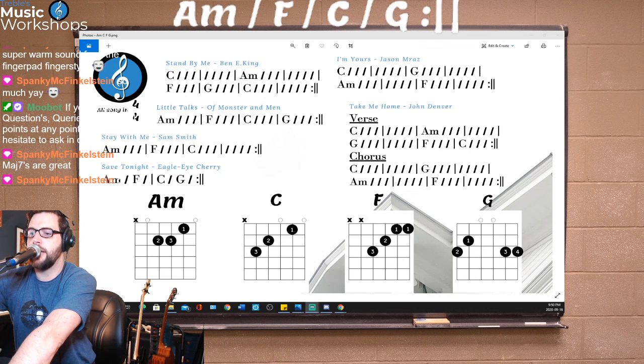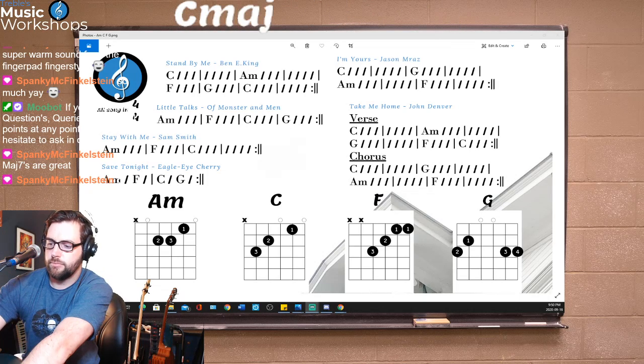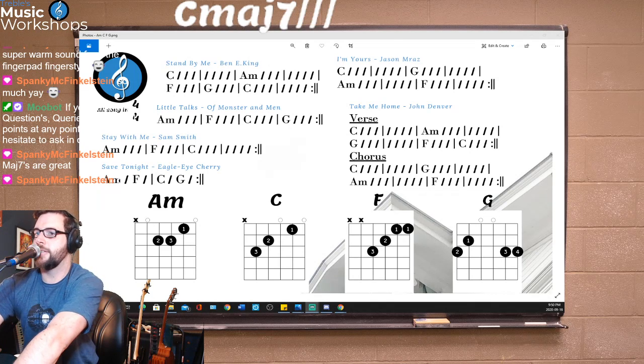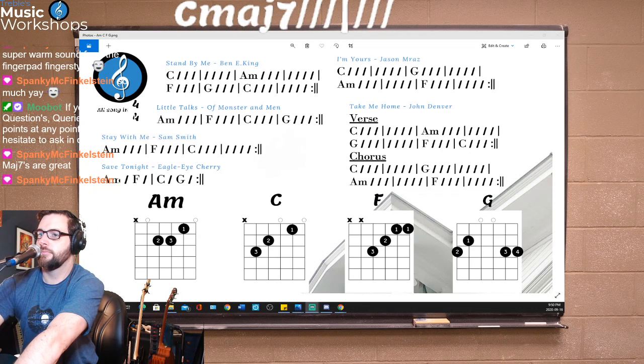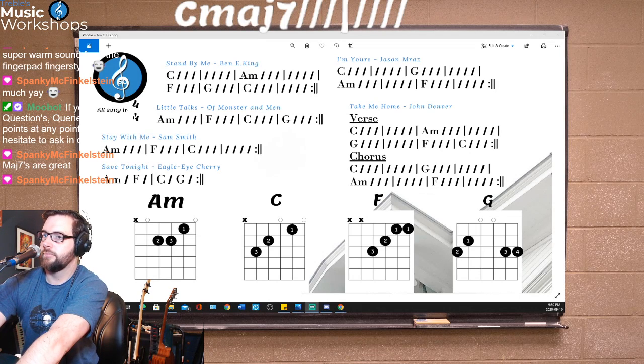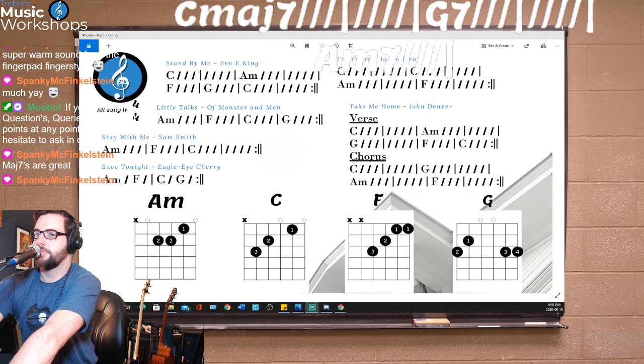So I'm just going to change the text at the top of the screen to the chords that we're going to do for I'm Yours. So C major 7, I want you to start working on, please. And then we're going to go to a G7. This is just so we can get some of those chords that we did today underway and give it a go. We're then going to go to A minor 7, and then finish off with an F major 7.